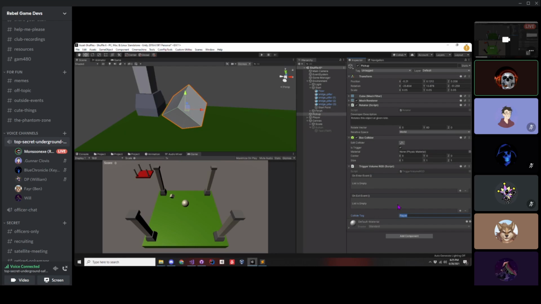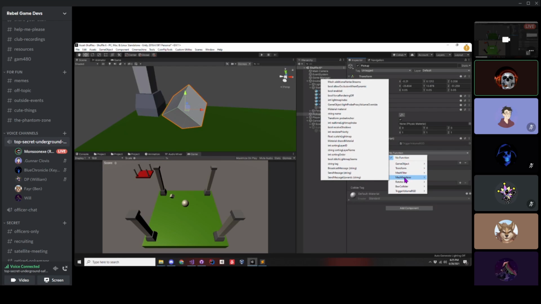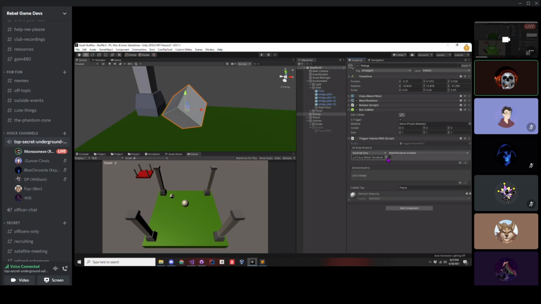So now we can do the same thing that we did with the button. I want to say when I interact with this cube, in this case, I want to hide it. So I want to disable the mesh renderer. I can either drag in a game object or I can drag in the component. But either way, I still have to click on the function, click on the component mesh renderer, and then set enabled to false. So this will turn this false. We'll get that behavior.